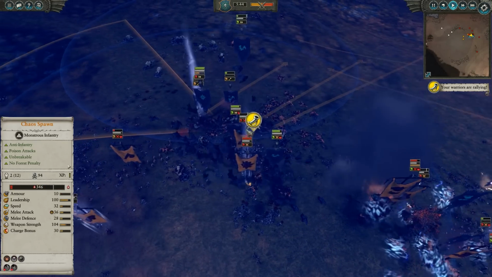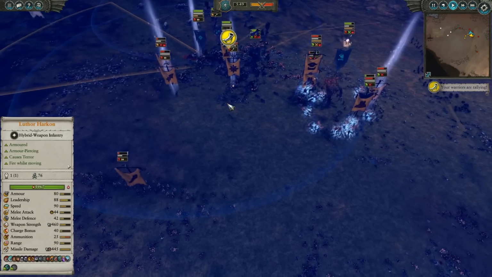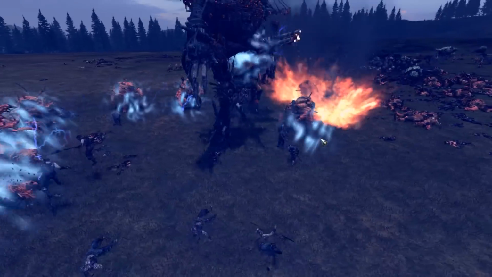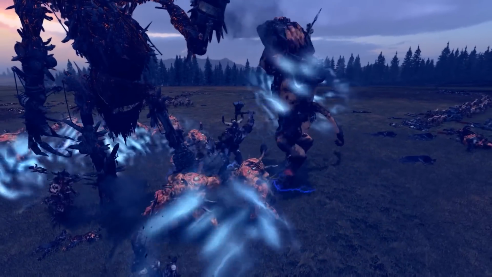But yeah, those Chaos Spawn getting worn away though. It is a pretty risky situation. The fact that Harkon's still so healthy is a big problem. The Gallows Giant is starting to take some damage, but these Chaos Spawn don't have the best AP. And, yeah, the Summoned Cygor looks like it is not actually going to be able to get into full contact here.